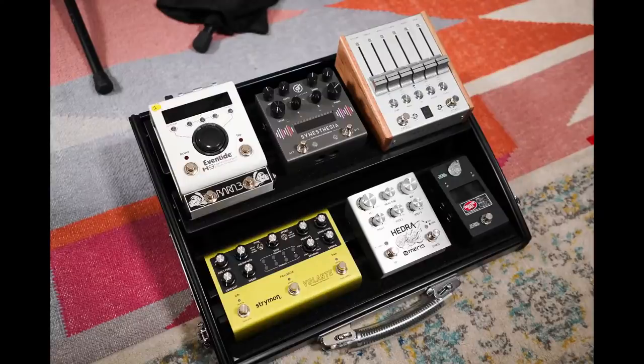Just that pedal. We have the Hedra by Meris, which is insanely powerful pitch shifting engine. And then the Strymon Volante. Amazing. Such a versatile pedal. So good. The GFI modulation there, the Synesthesia, is that how you say it?